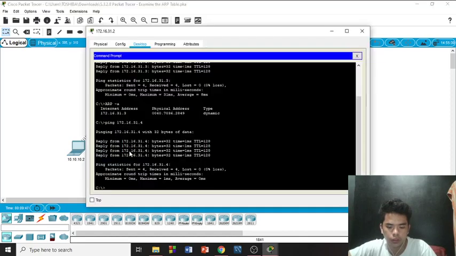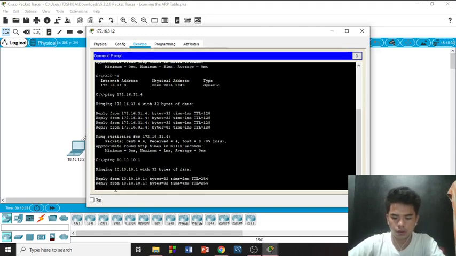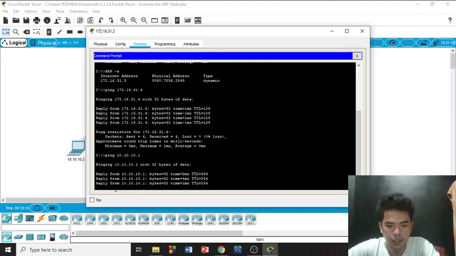So we're going to this command prompt. We're going to ping 10.10.10.1. It is correct. So we're getting a reply.